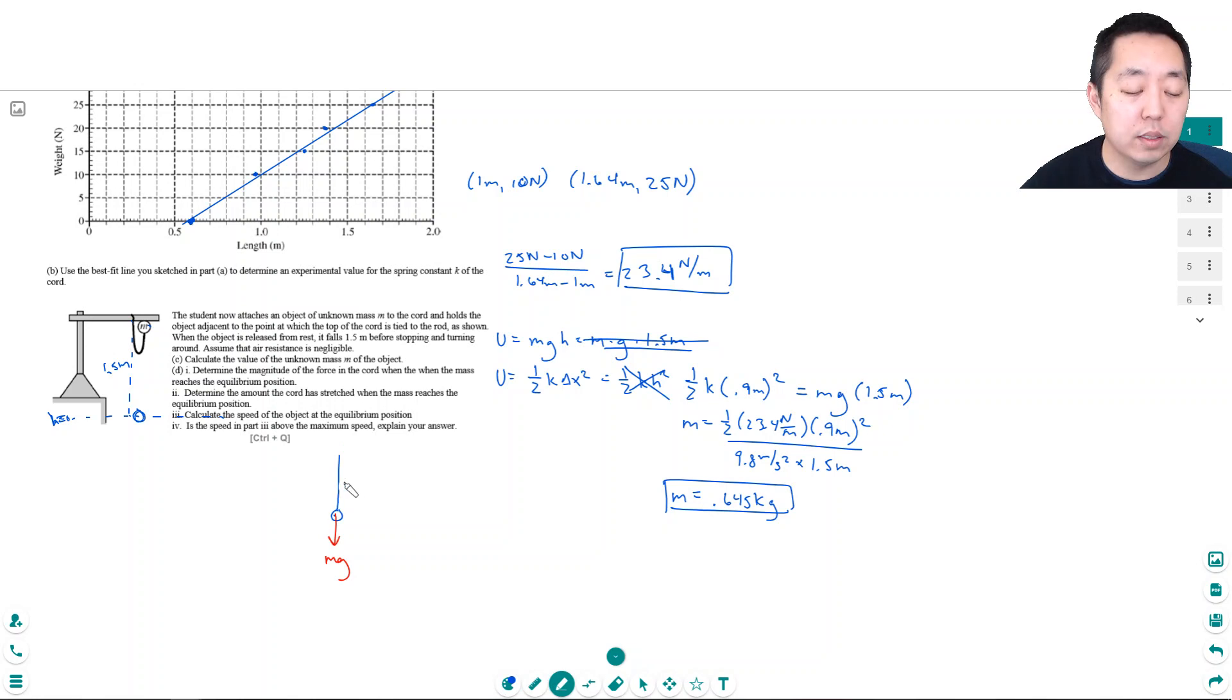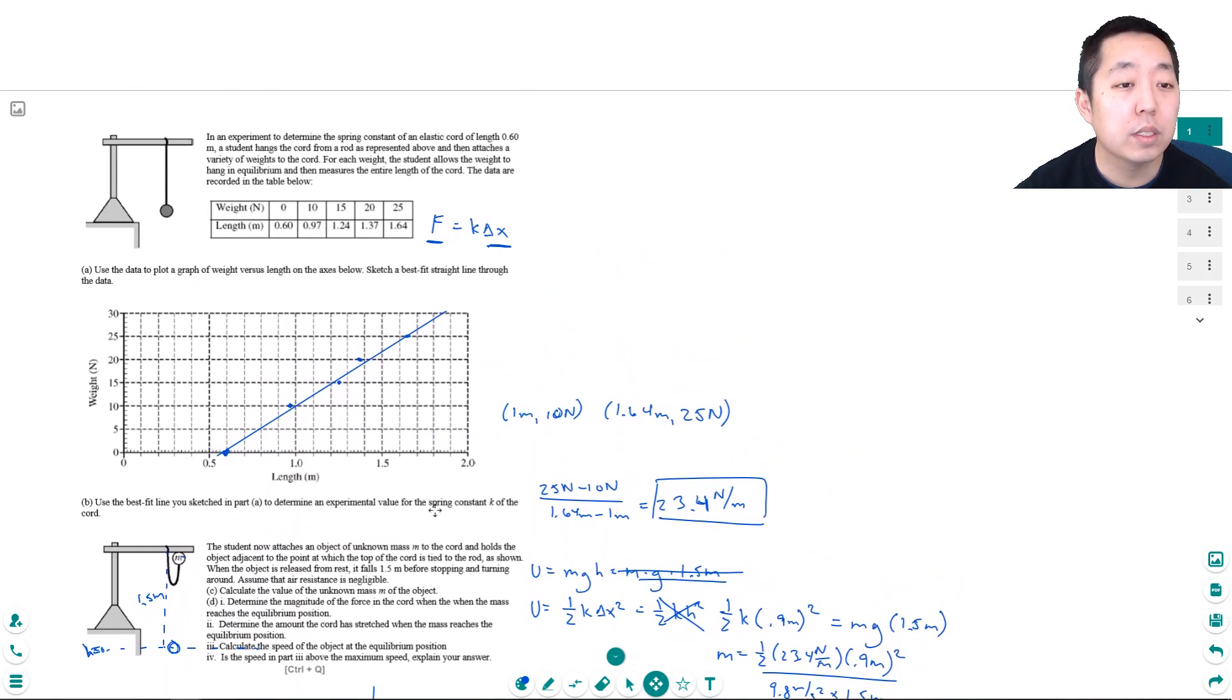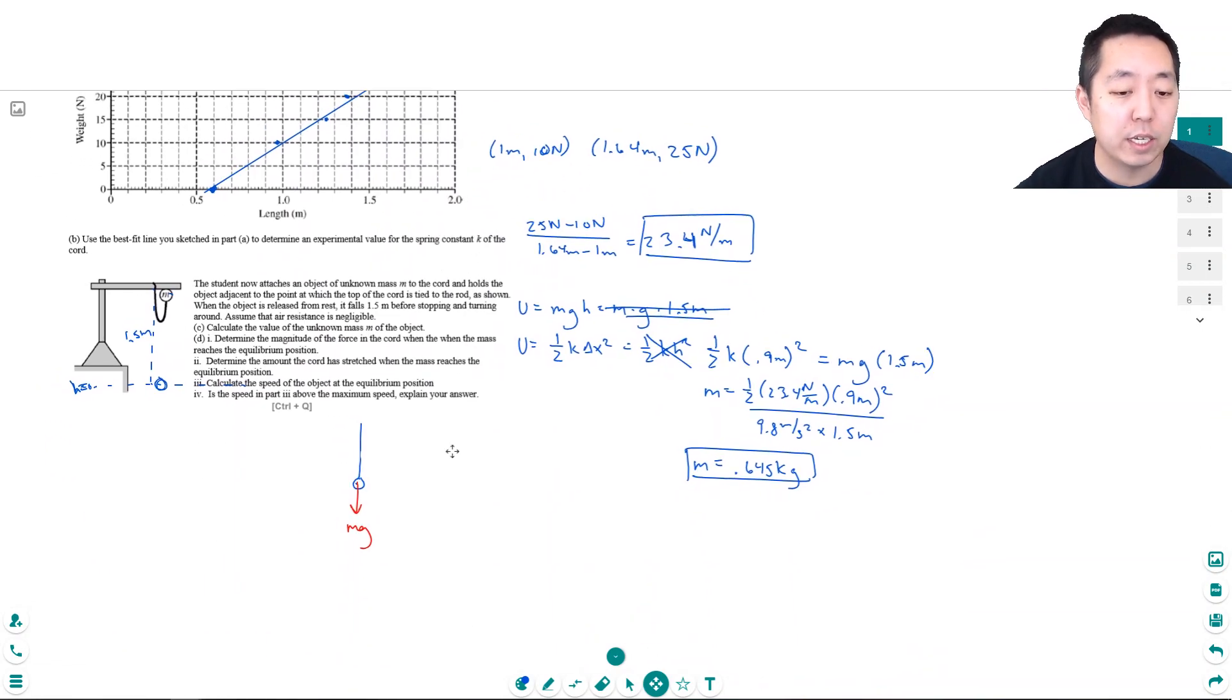Let me explain what I did wrong. The... It's 0.6 meters when it's just the... Let me think. Actually, let me read this problem again. Let me just make sure. See, I didn't attach any weight at 0.6 meters. So 0.6 meters is the equilibrium position without any mass attached to it. But in terms of this oscillation, the equilibrium position is like when the spring force actually equals mg. So in this case, for one, the magnitude of the force of the mass reaches its equilibrium position. The f is equal to 0.